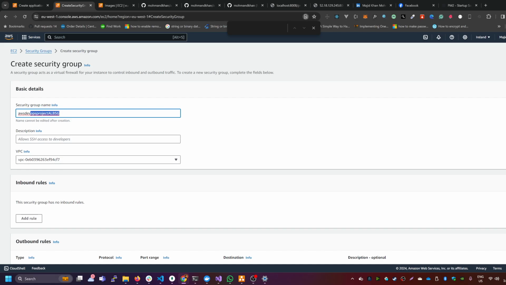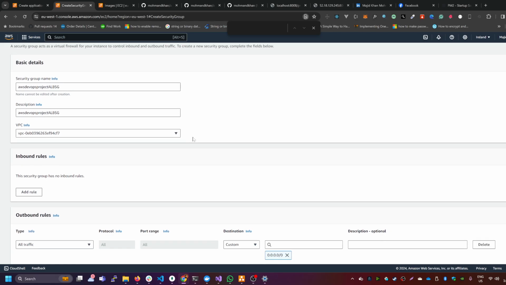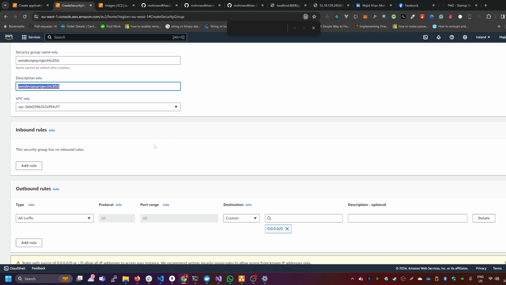We will give the description here as well. You are seeing why I am doing this: because I want everything to be as specific as possible. I don't want to use the default things because in future we will get confused. So I'm creating a specific security group for ALB, a security group for EC2, and everything where it's possible.